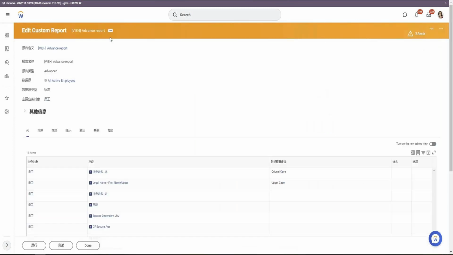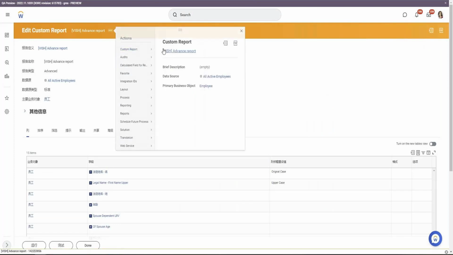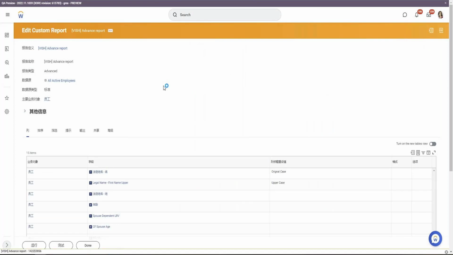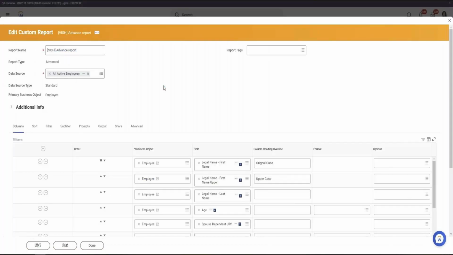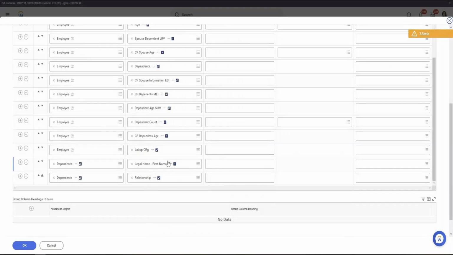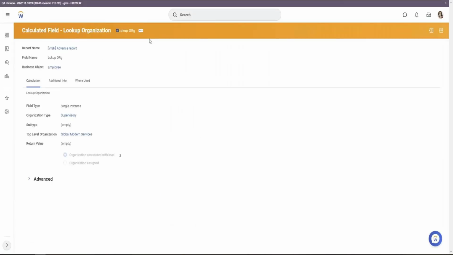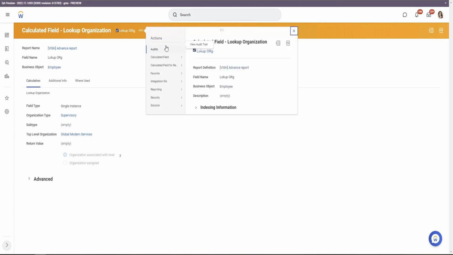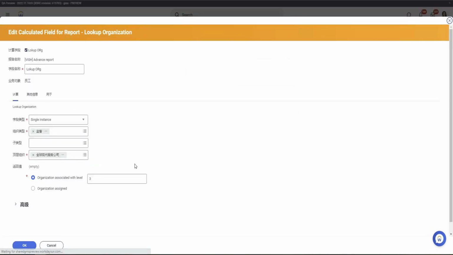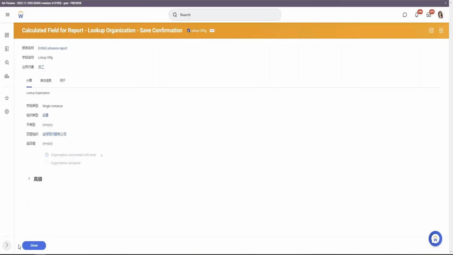Let's do one more. I'm going to do it for the first level, level one. I'm going to refresh it.